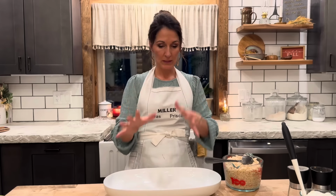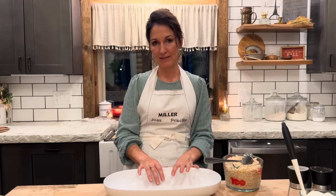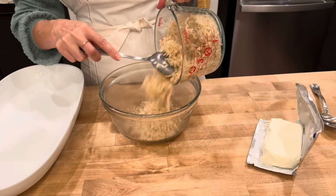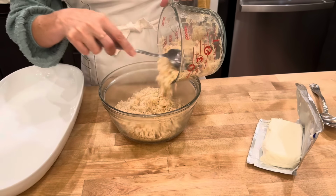So I'll draw you up a little closer here, and I'll show you how I make this. I cooked up some brown rice, but you can do white rice. That's totally fine.